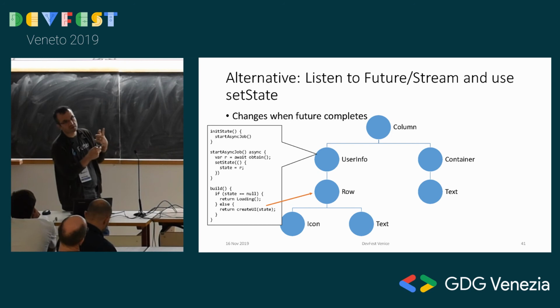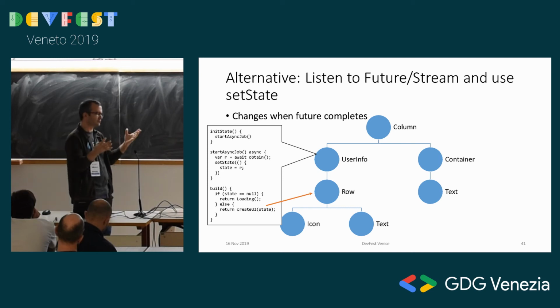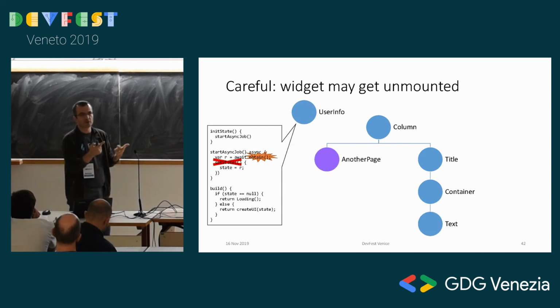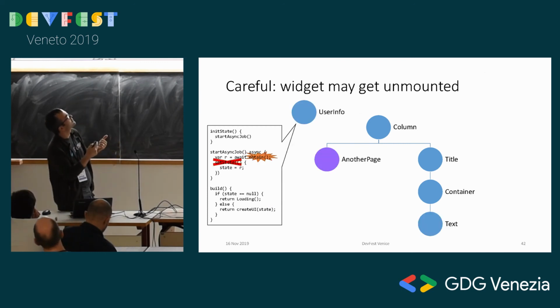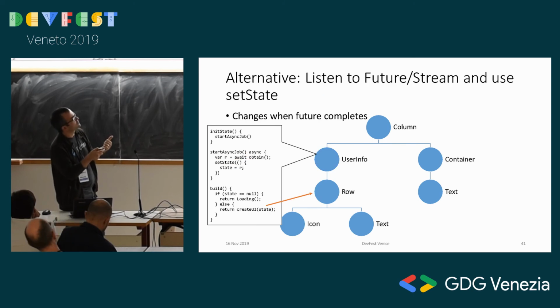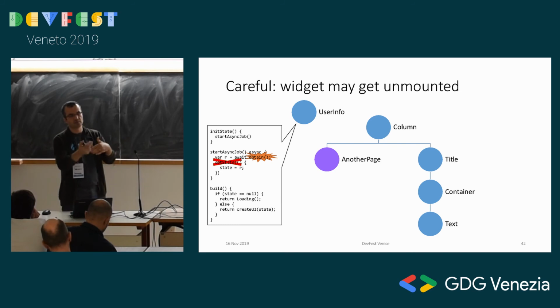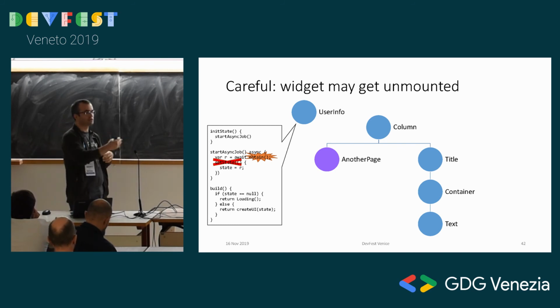But there's a caveat here. A lot of people start doing this and then they get random errors related to widgets being unmounted. Especially if your screen is a little crowded, it can be difficult to detect that. So here is the tip for it. I told you I'm gonna make my students watch this, so this is where it comes. Sometimes your widgets will get unmounted. So there's this user info widget on the screen. Maybe the user swipes somewhere else, maybe goes to another page, maybe the page for some reason decides to take it out, right? Dart code doesn't know about that.